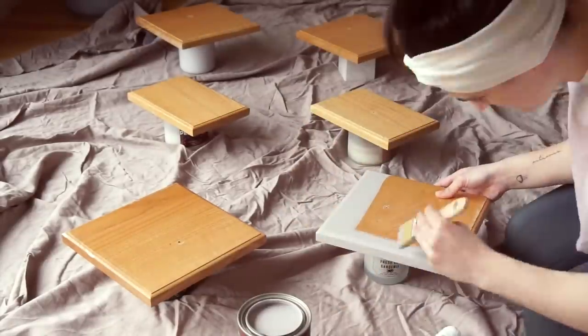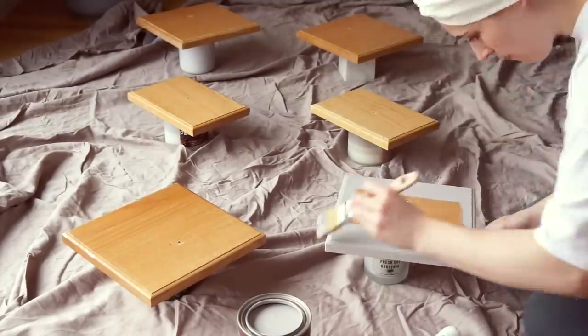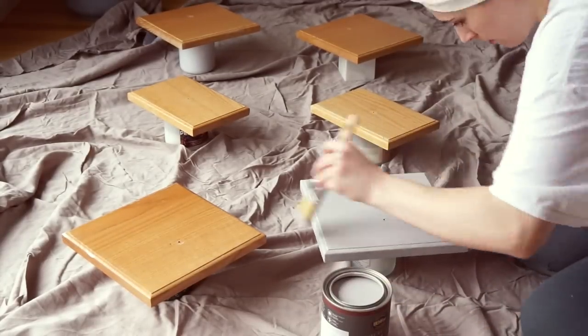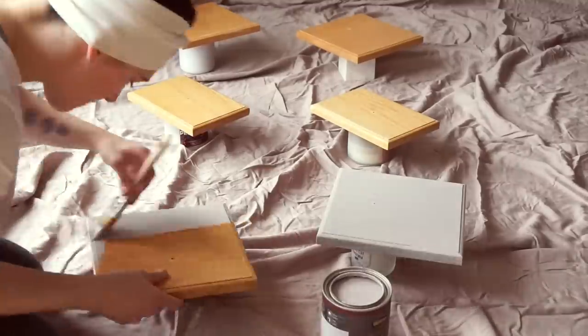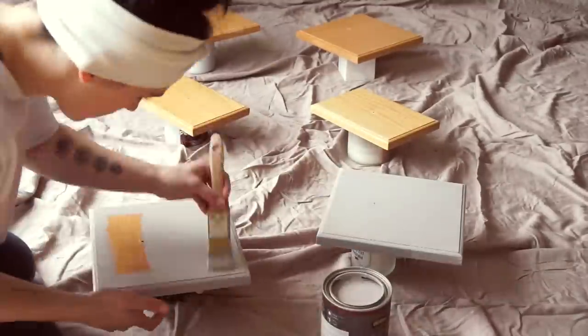I think I mentioned this sometime in the video, but I will in the future possibly be getting just like a clear coat to put over. But I really do like the finish of the chalk paint. It really gives a nice, clean, really matte finish, which I love. So we will see, but for now, this paint is really, really good and I definitely recommend it.